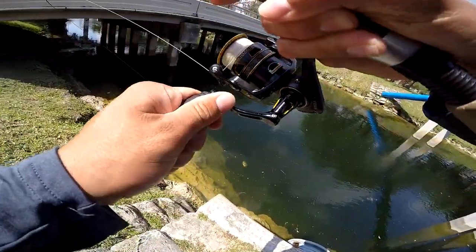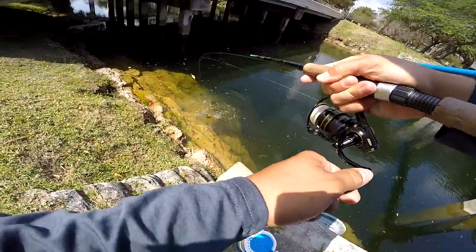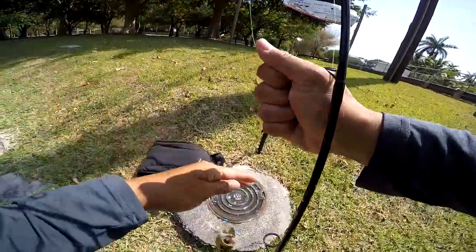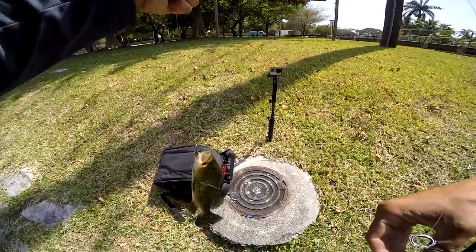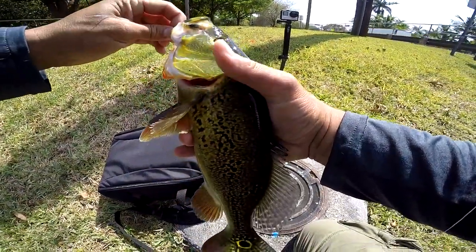Ooh, yeah. Little one, though. Spit the bait out. Swing him up. It's our second peacock of the day. Little ones. I think I'm going to make a move. I feel like all the ones that are here are kind of small. Ooh. Almost got a hook in the finger there. Wow, just barely hooked.